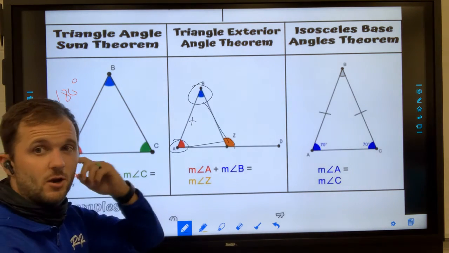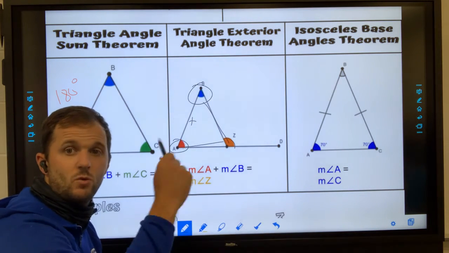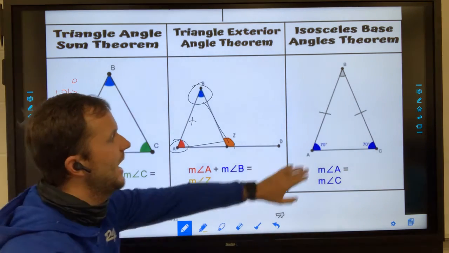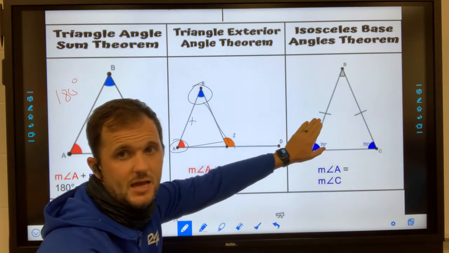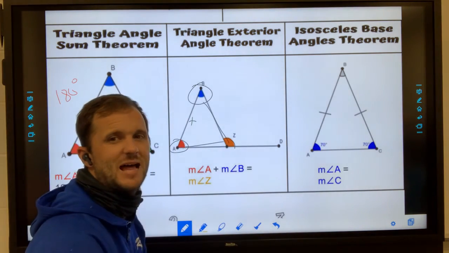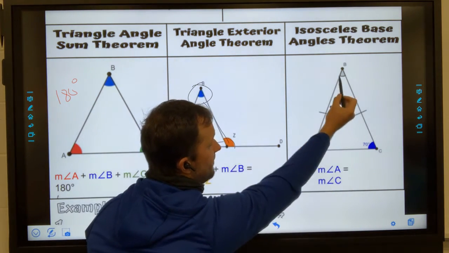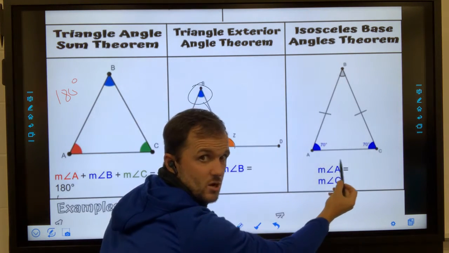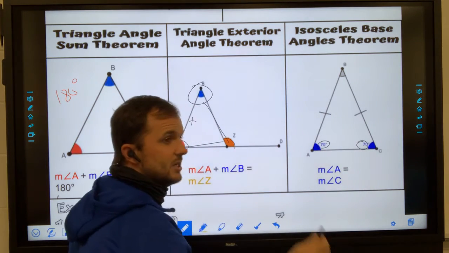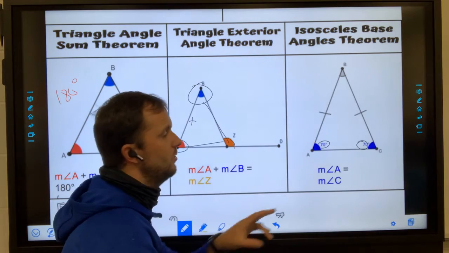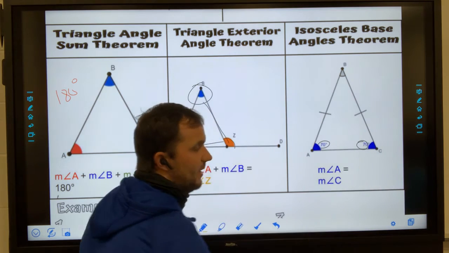And then lastly, my third theorem that we're gonna talk about is the isosceles base angles theorem. Just a while ago, we talked about an isosceles triangle having 2 congruent sides next to each other, or 2 congruent lateral sides. Basically, the base angles of an isosceles triangle are congruent. So if you look here, the 2 base angles on the bottom of my isosceles triangle are gonna be congruent to each other. So this is 70 degrees and this is 70 degrees. If you have an isosceles triangle, your base angles are automatically congruent. So angle A is equal to angle C. These 2 angles are equal, okay?